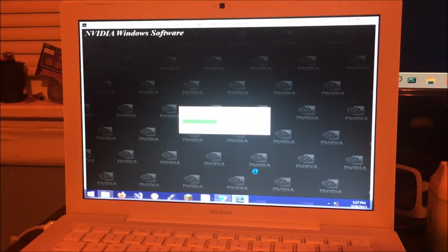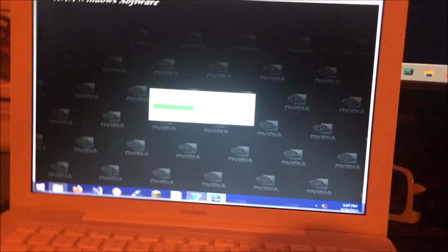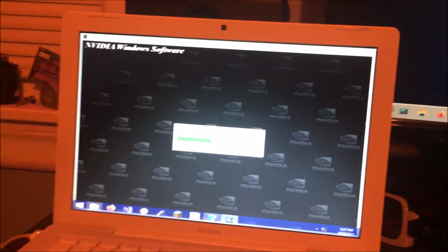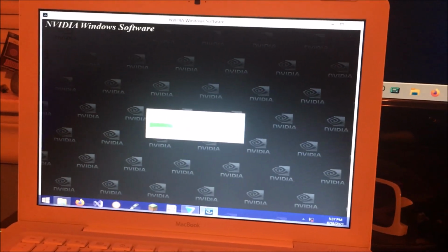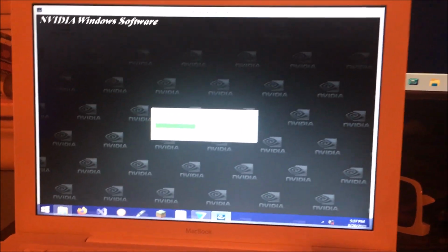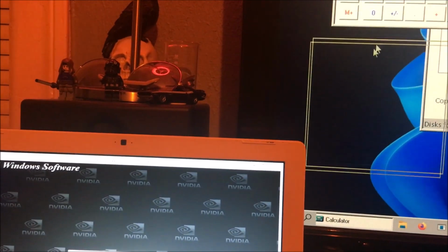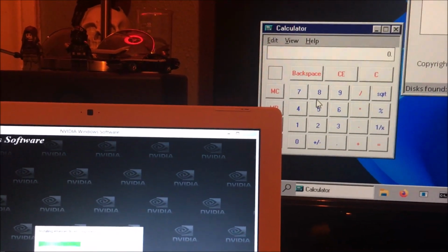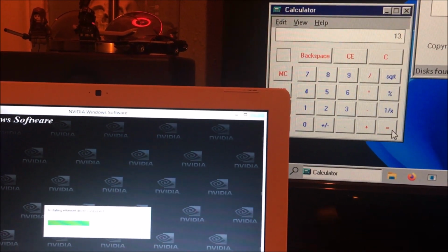Yes. Here we go. We're about to be able to view the start menu with no lag. Now, if you're wondering why that little calculator is right over here on this computer, that's the actual Windows 2000 calculator I got on Windows 11 going.